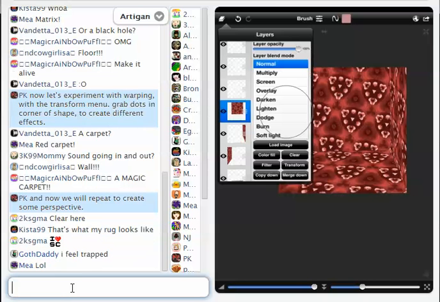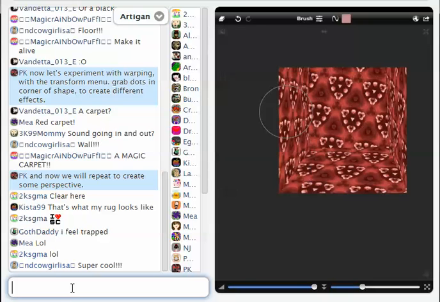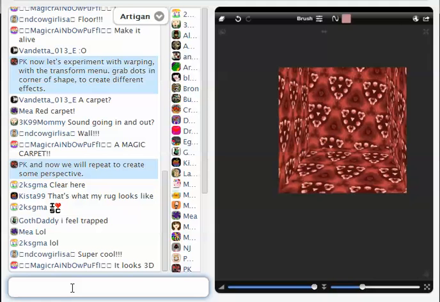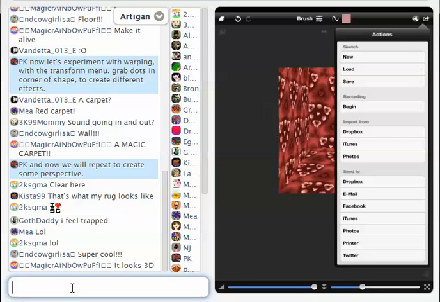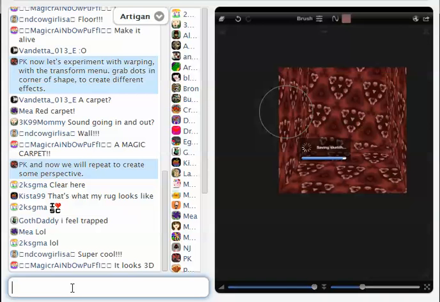Yeah, maybe not. We'll fill it in. Put this one in the back so that it looks a little better. Wow. Okay, so now we have this three-dimensional box with all these patterns that we created on the walls.